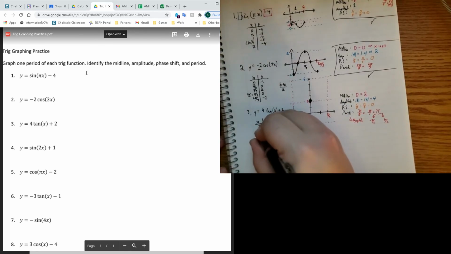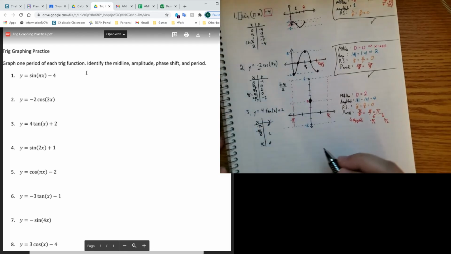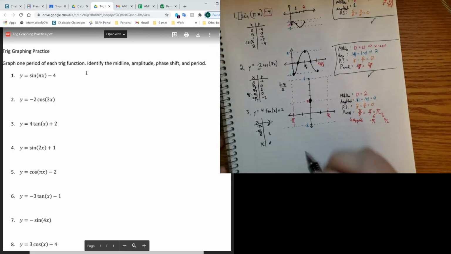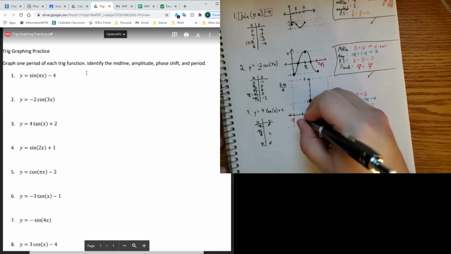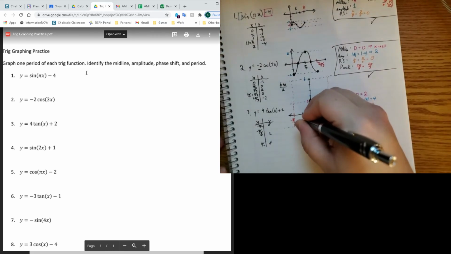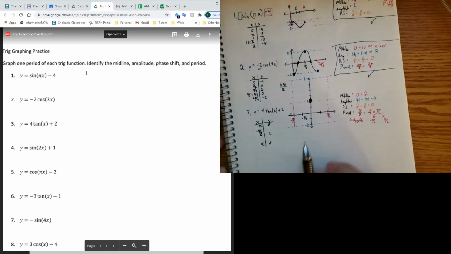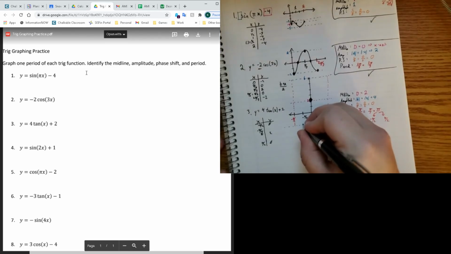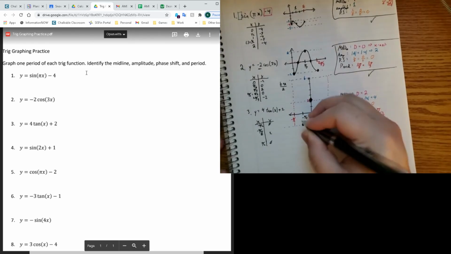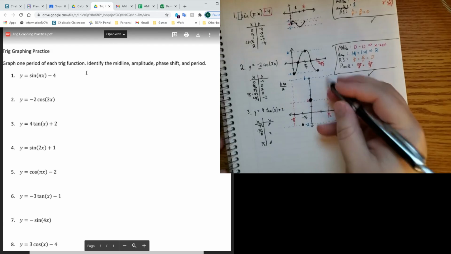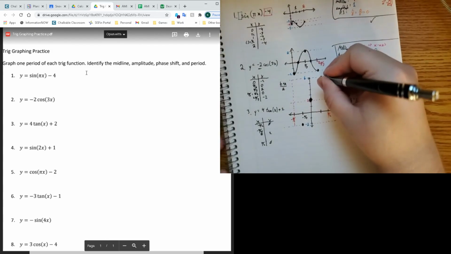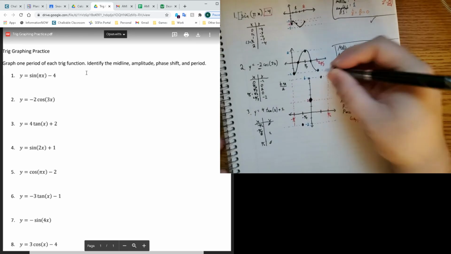So this would be at negative pi over 4. I could use the halfway in between formula, the midpoint formula. This tells me that this will be at negative pi over 4. And for tangent, remember tangent usually goes down to the asymptote, then to the mid, then up to the asymptote. So halfway in between, I go up to the asymptote to determine the other functional value.